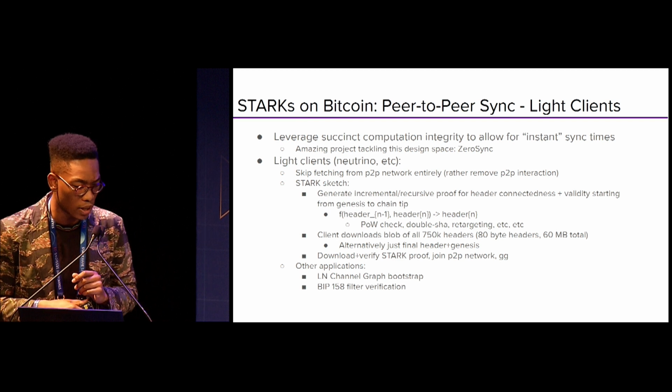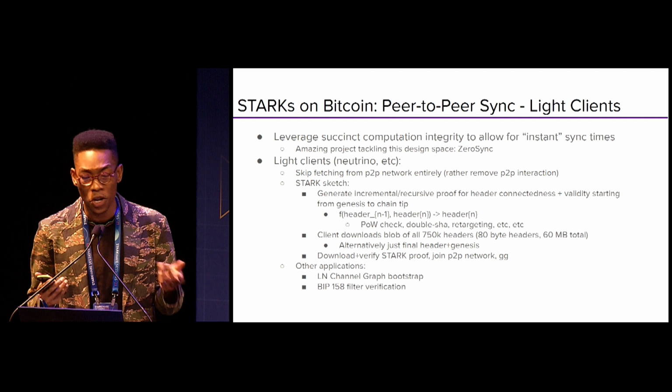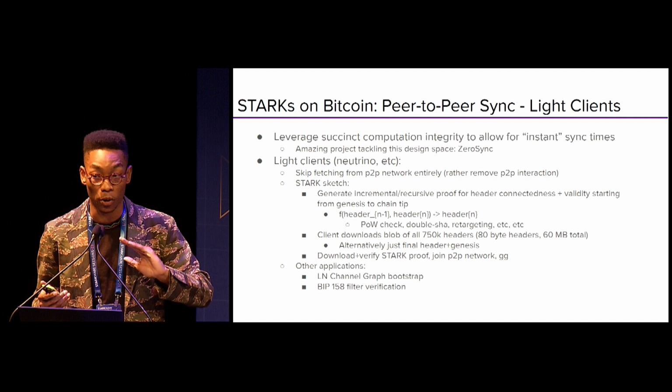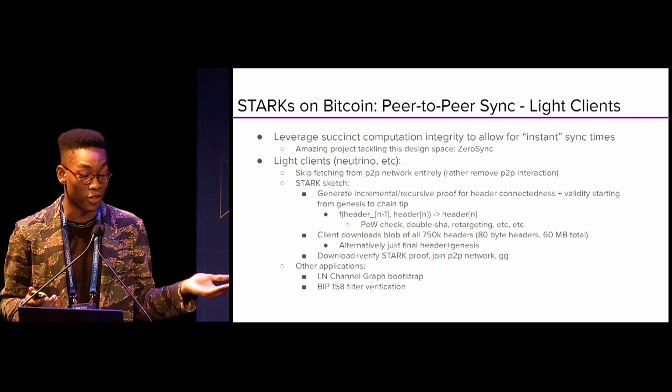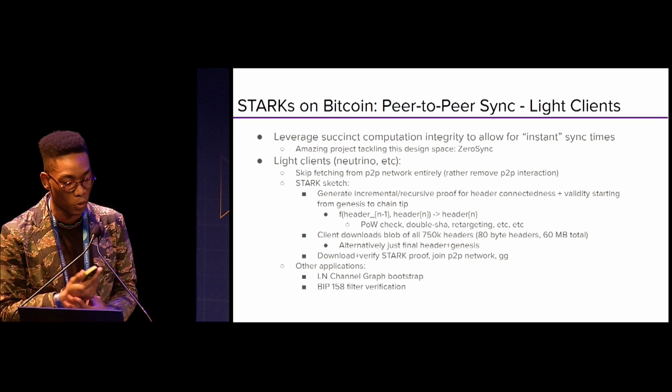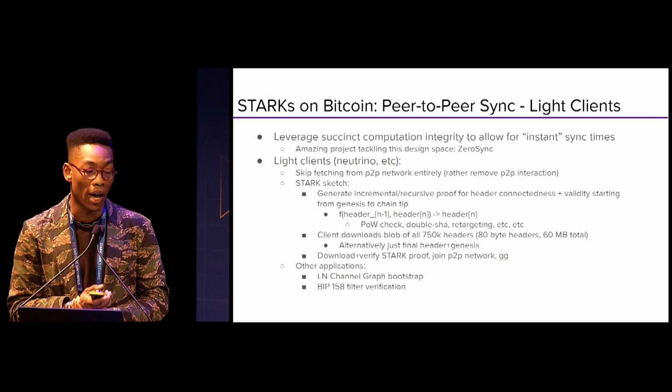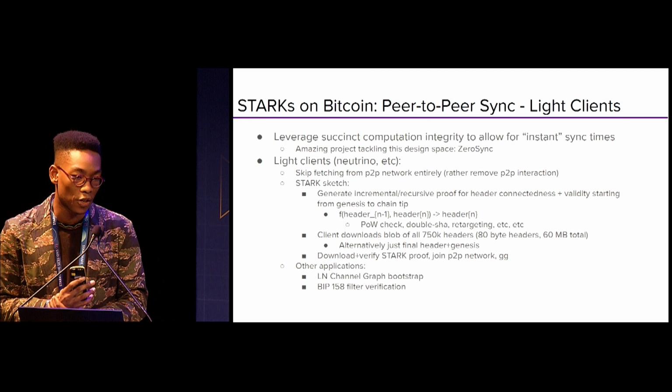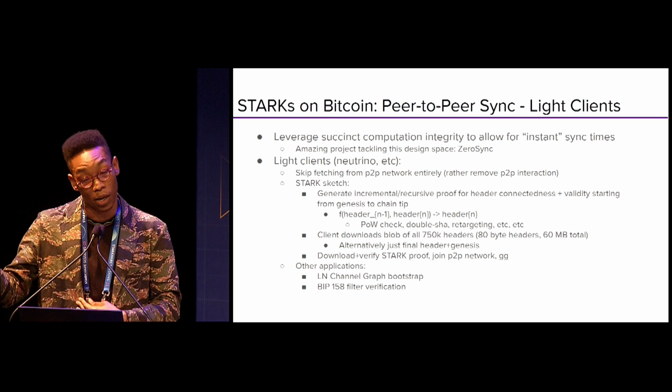And the other cool thing about Bitcoin itself is that the headers are actually only 80 bytes or so. So all of the headers over the past 10-plus years of Bitcoin are only 60 megabytes. It's not that much data that needs to be downloaded to get things going, which is pretty cool, right? So this is something that you can do. You say, okay, I don't really need the whole chain; with the Stark proof itself, I get that last header and also the Genesis block, and I can start to join the P2P network immediately.